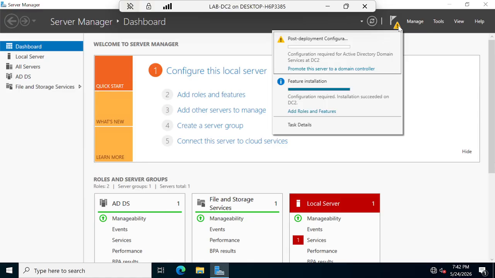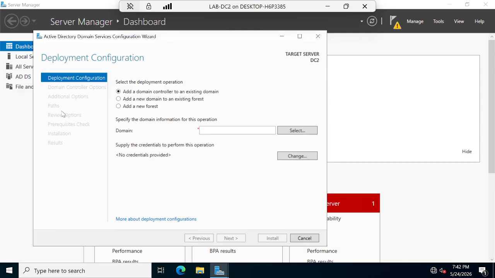Click on here, and here it is showing post-deployment configuration has to be done. So we have to promote the server to a domain controller. So click on here, add a domain controller to an existing domain.